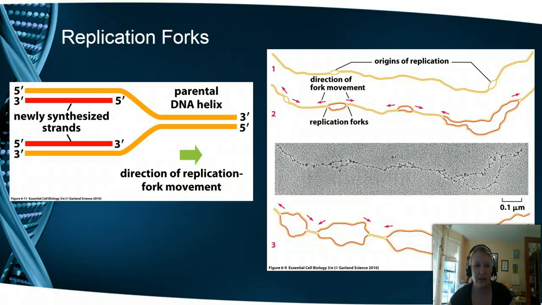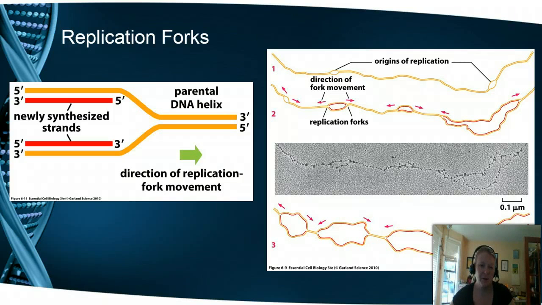So helicase is our enzyme that will open up the DNA, and it's going to move in both directions of the fork. So we have that bubble, the origin of replication bubble, and then it's going to move in both directions across the DNA. It's important to be aware of that because we usually think of one direction, since we almost always see the pictures with a fork heading off in one direction, but don't forget the other side of the bubble is going in its own direction as well. And that is going to lead to a couple issues when we talk about the leading strand and lagging strand. But remember that these forks are in two directions.